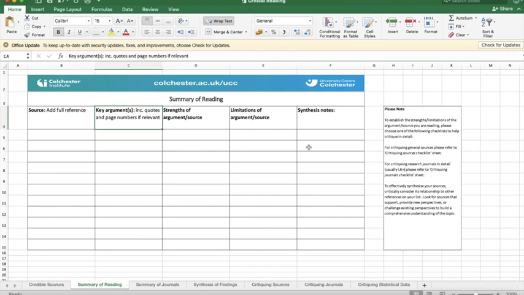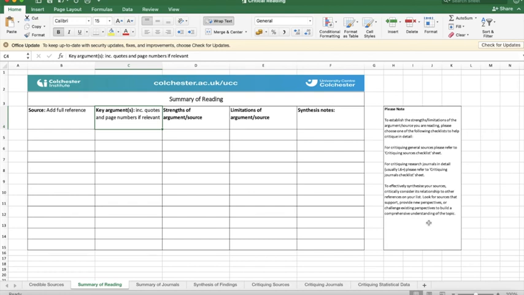In terms of the type of source that you're using to be able to identify those strengths and limitations, then you can look at the critiquing checklist, and that's really what that please note says. So that's really quite useful if you are just preparing any assignment and you want to make notes.